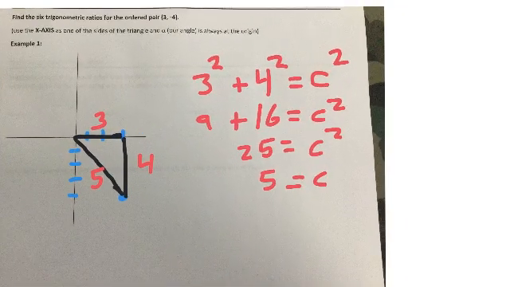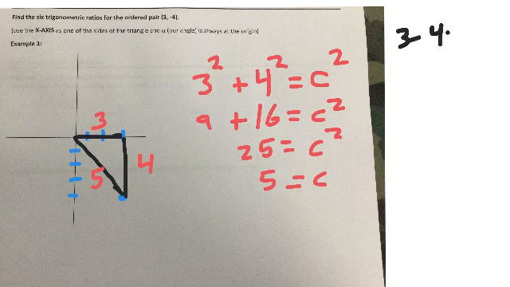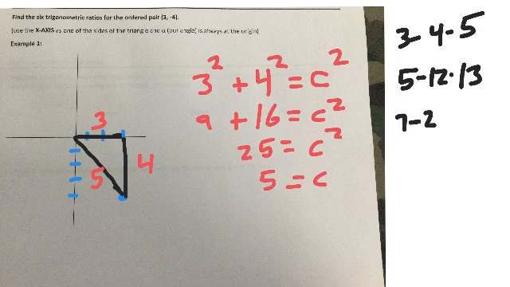So do you guys remember all of the Pythagorean triples, right triangles? There are 3 right triangles that are very common where all 3 sides are integers. It'll do you some good if you learn these later on. They're called a 3, 4, 5 right triangle. There is a 5, 12, 13 right triangle. And there is a 7, 24, 25 right triangle.